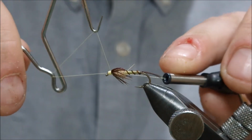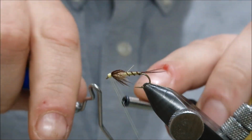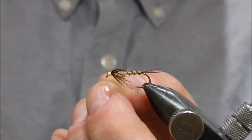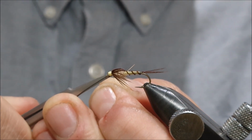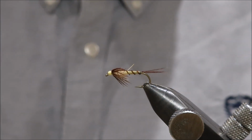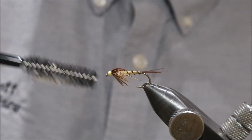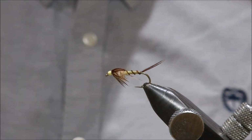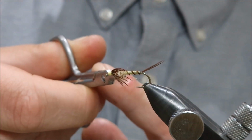And come in and whip finish. Trim close with your best scissors. You can come in with the brush here if you want to. Leave some of those legs out. Spread the tail. Obviously as soon as it hits the water it's not going to look like that, but you know, I've got a rogue bit of hairs here I'm not happy with, that's got to go.